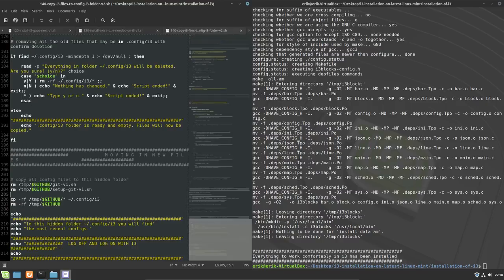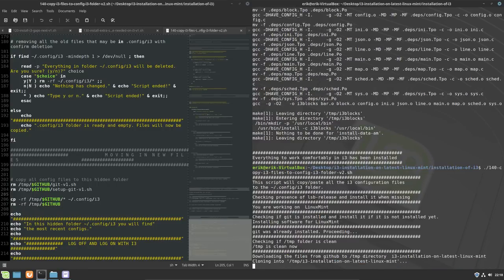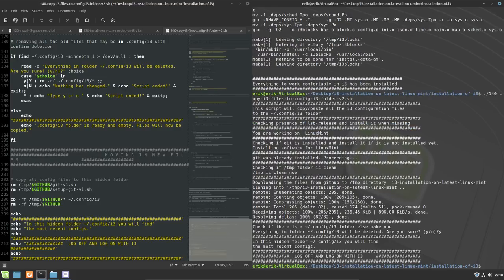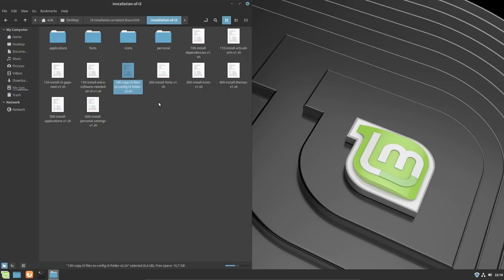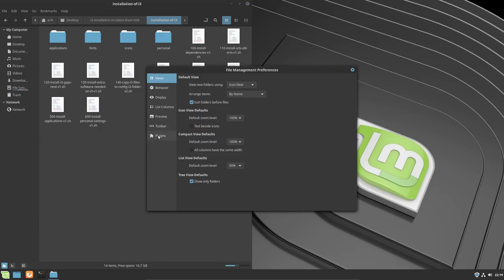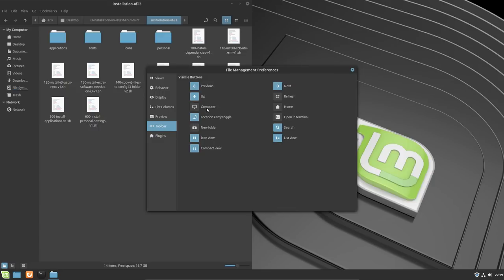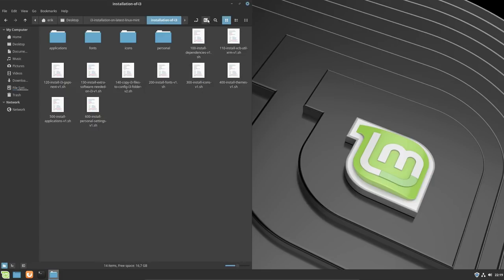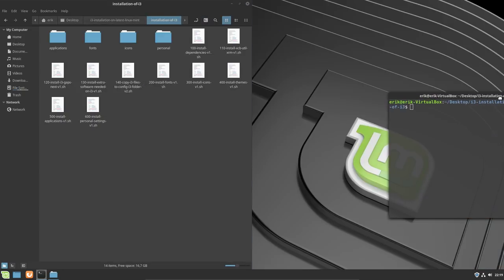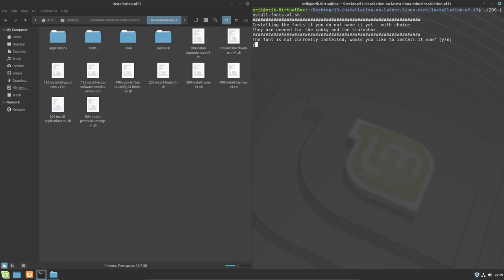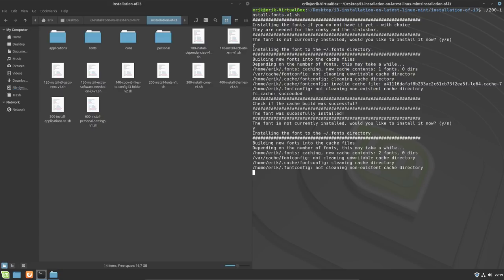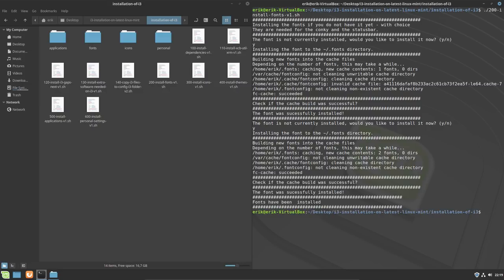So this can go. 140 is the next one. And then basically we can actually now say, if that's done, yes, I'm gonna copy paste everything over. If that's done, we could actually take already a look, but it's not complete. So the fonts are still there. Let's add something else as well in the preferences here. Maybe you know, maybe you don't, but you can add open in terminal. So I have this button up here. I quickly can open it like this, terminal in this folder. So I'm gonna do it anyway. It doesn't take that much time. So font, yes, install, yes. Again, another font you want to install, yes, install a font. These are the fonts that are necessary for the Conky. There is a Conky also in i3. And then install some icons.